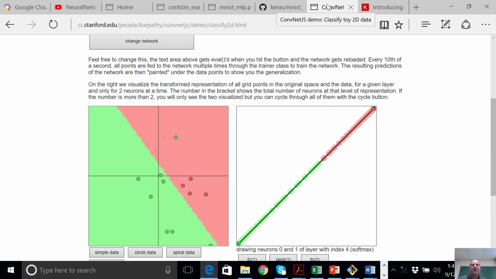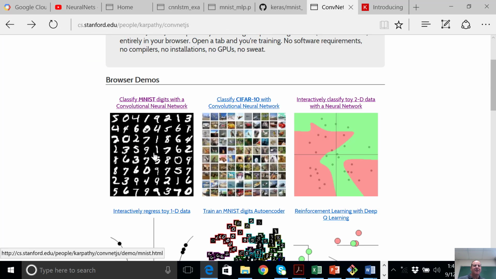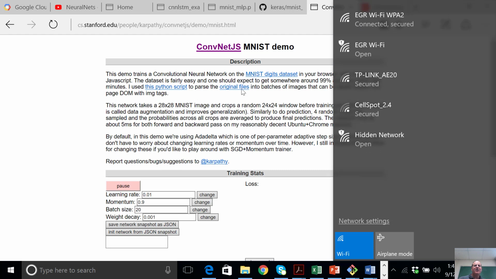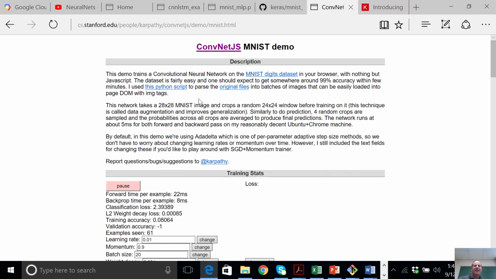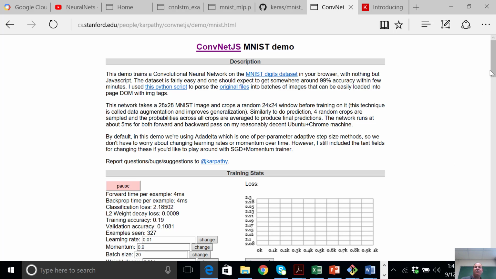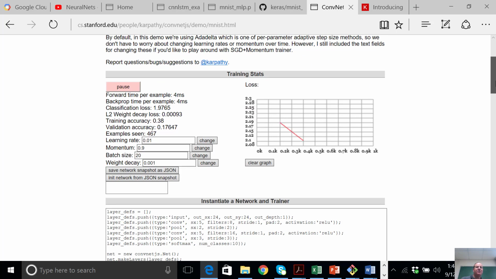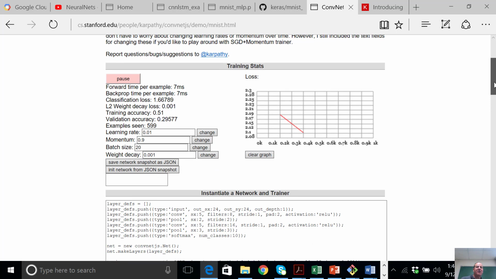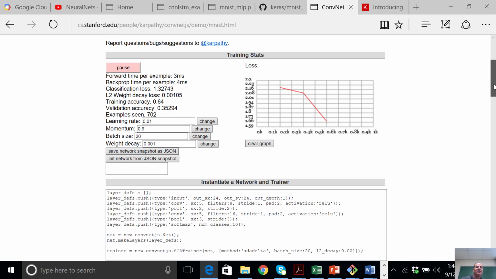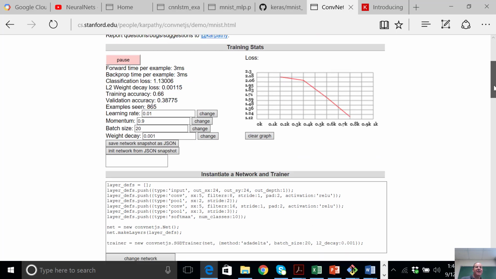And of course, you could go to the MNIST demo if I get connected. So here's the MNIST demo. You could see with this JavaScript program, it runs things in real time. You have the loss function, and you see how it decays at every update.